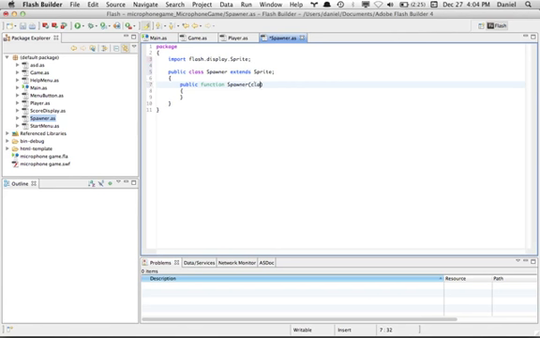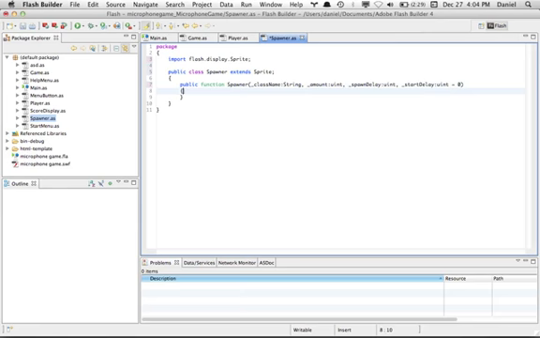So first the class name, which is a string, the amount, the spawn delay, and the start delay, which will have a default value of 0, which means that if nobody gives us a start delay, then it will start immediately.